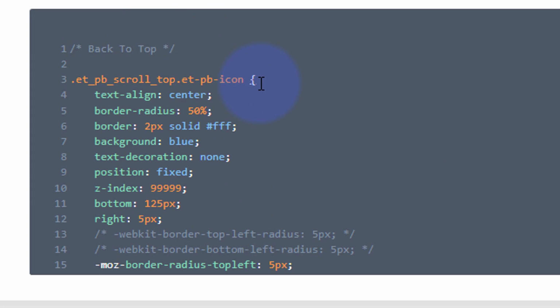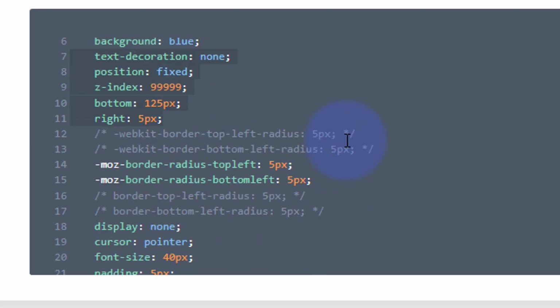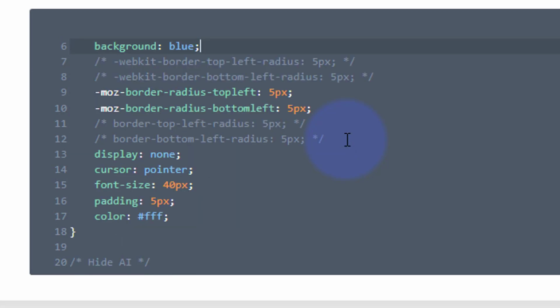And I can delete anything that we didn't write ourselves. So text align center, don't need that. Border radius 50, we wrote that. Border top, we wrote that. Background blue, we wrote that. Text decoration, we didn't write that. Position fixed or Z index or bottom right, I can delete all of those.